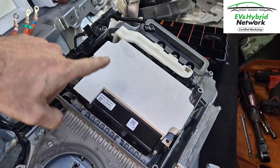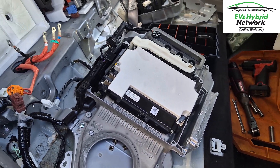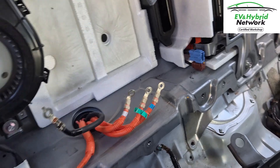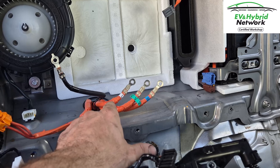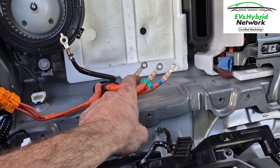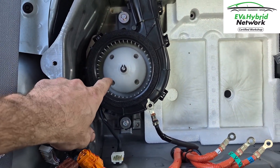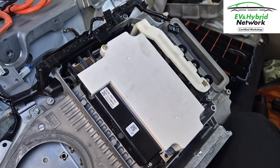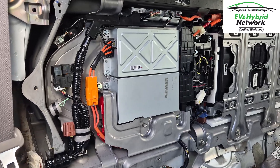Our new inverter is now bolted into the assembly. On the bottom side is the DC-DC converter and an inverter for the air conditioning, with this being the main traction motor inverter. These three-phase wires go up to the front of the car and connect to the main motor. To make sure our new inverter is protected, we've done milli-ohm testing and mega-ohm testing on the front motor via these wires, to confirm we don't have any issues with the three-phase traction motor that could cause damage and repeat the failure. We've also checked the cooling system — the blower motor fan draws in fresh air fed underneath through the air-cooling plates.